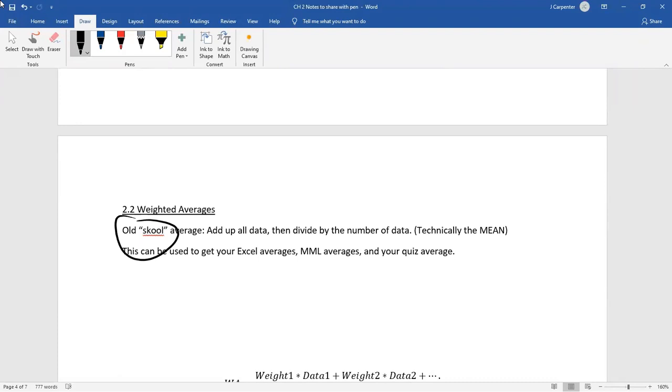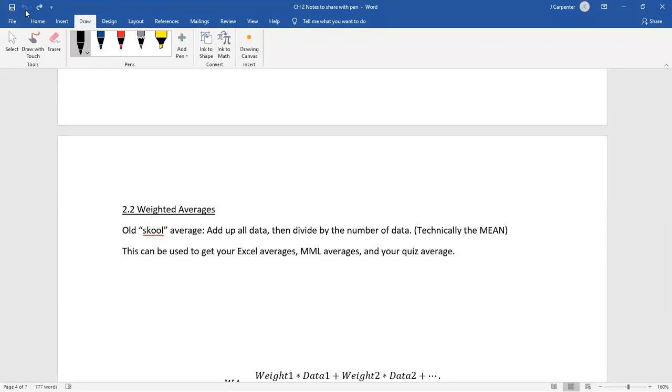Also, I give you the technical name here, which is a mean, because for the term average, there are three types of averages. You have the mean, the median, and the mode. Median being the middle entry, mode being the most common entry. But we usually stick to the mean for averages. Notice I said usually, not always. When we talk about things like the average salary of an American, the mean and the median give two very different answers. And in fact, most people with an educated background would agree that the median in that instance is better, and we'll get into that another day.